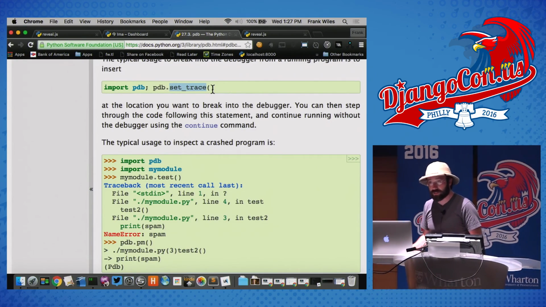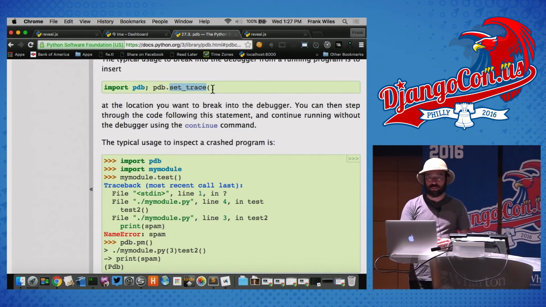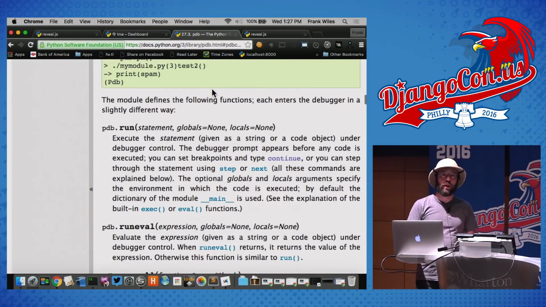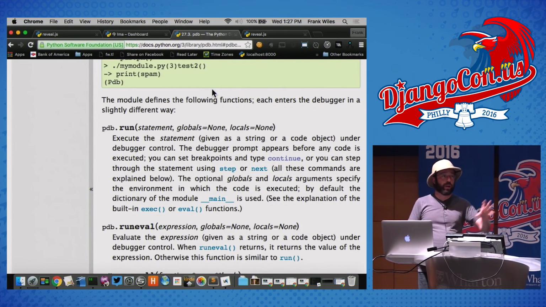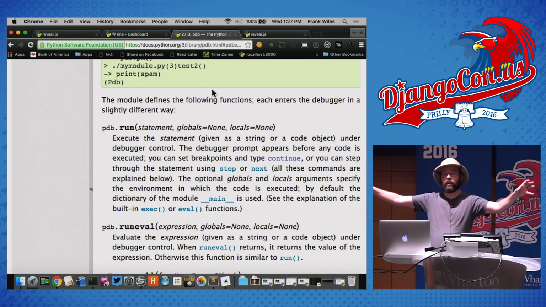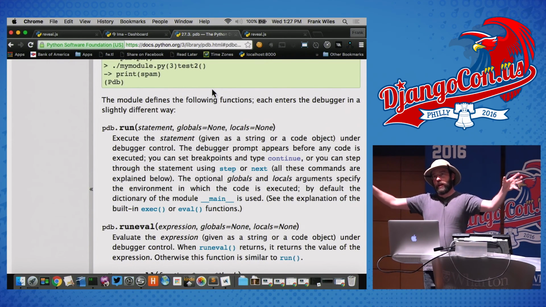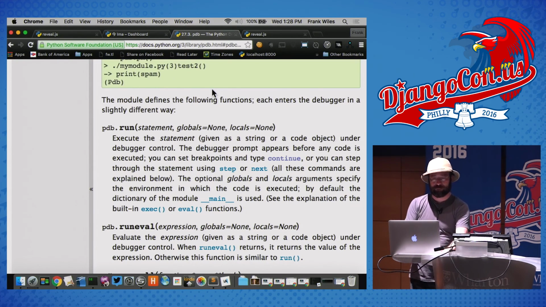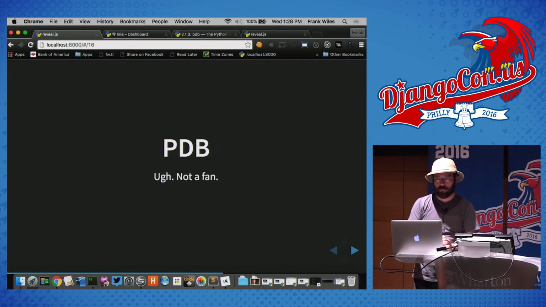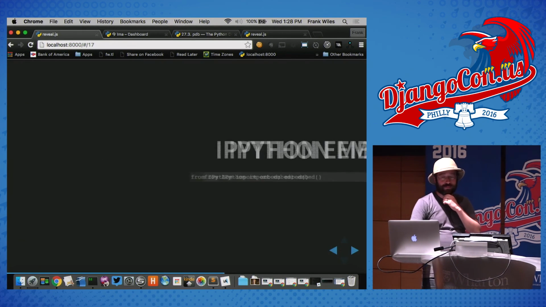Like I said, I don't particularly find that useful, but maybe you will. This is really helpful if you have a very, very complicated program and you're very confused as to why you end up over here when you think you should be over here. But in my experience, if your program's that complicated, you should probably work on simplifying your program rather than getting into more advanced debugging. So yeah, not a huge fan.